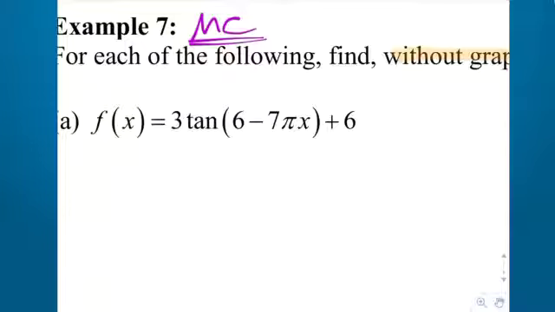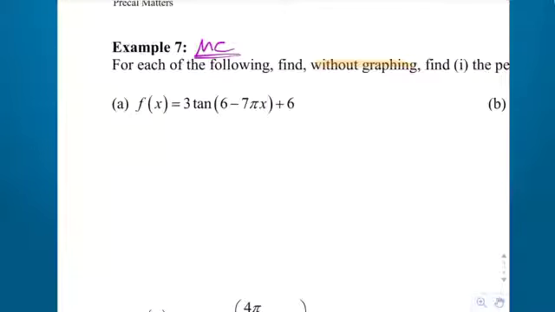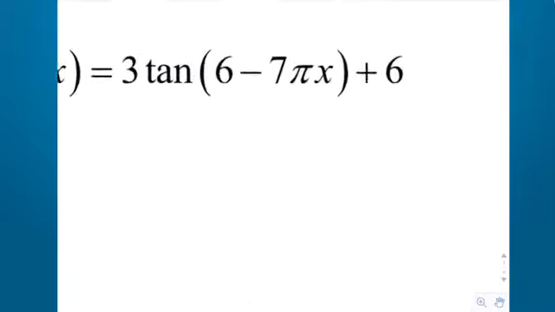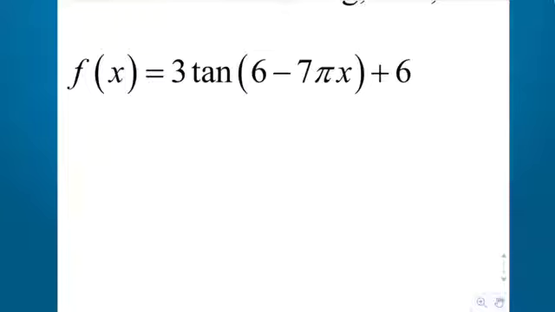So what this question is about, and it leads up to the domain, is can you find the domain without graphing it, which is going to require you to really understand the features of each graph pretty well, okay? And so that's what we're going to go over. First things first, though, you want to put it in a standard transformation form because tangent, cotangent, secant, and cosecant have discontinuities. They all have vertical asymptotes. And it's really about finding where the vertical asymptotes are and how often they occur for domain.